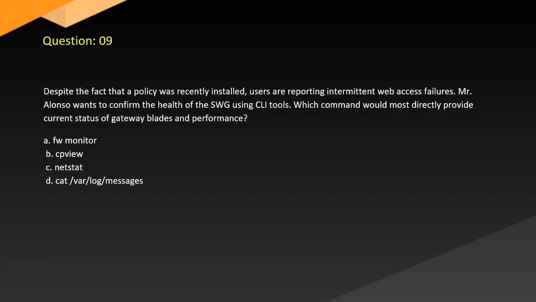Question 9. Despite the fact that a policy was recently installed, users are reporting intermittent web access failures. Mr. Alonso wants to confirm the health of the gateway CLI tools. Which command would most directly provide current status of gateway blades and performance? A. FW Monitor. B. CPView. C. Netstat. D. cat var log messages.